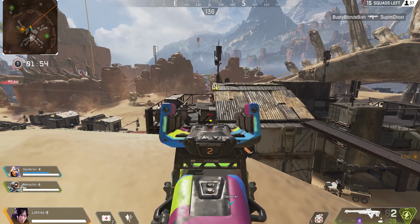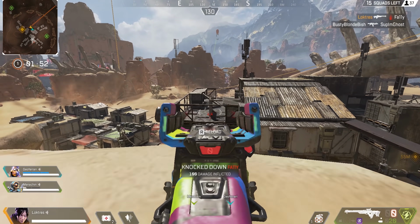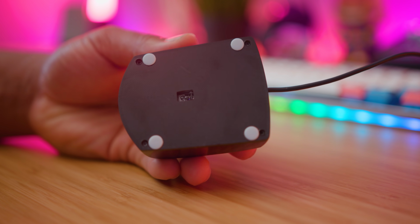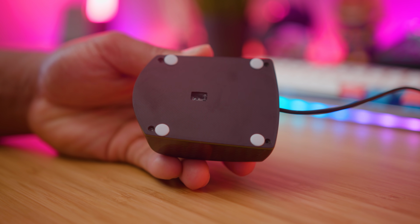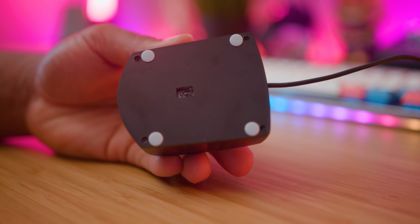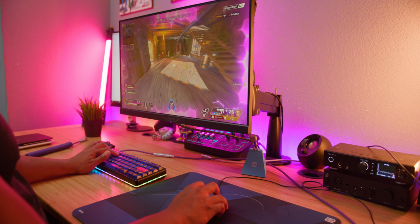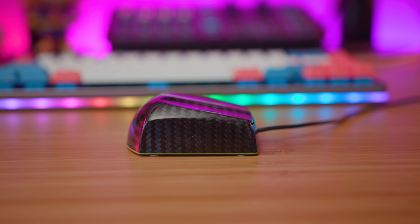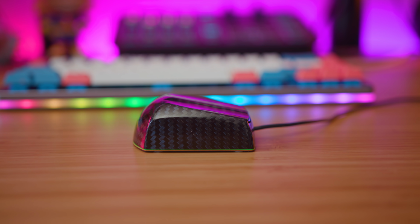You'll probably want to get a secondary mouse for browsing and navigating your desktop. It took me a longer period to loot, and not being able to bunny hop got me killed in some situations. They've also got four Hyperglides on the bottom, the best mouse feet on the market or on the planet in my opinion. They glide perfectly on any surface. The mouse 1 and 2 have some nice grooves. The switches they went with are the Japanese Omrons, which are some of the best I've ever felt and heard.